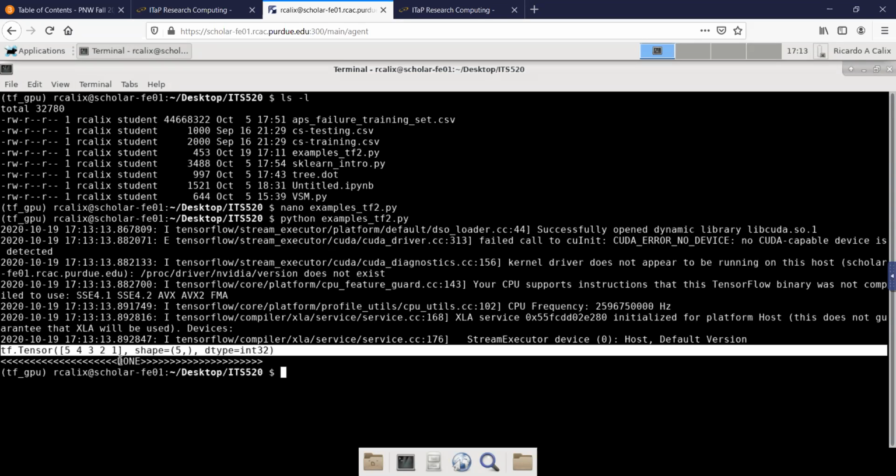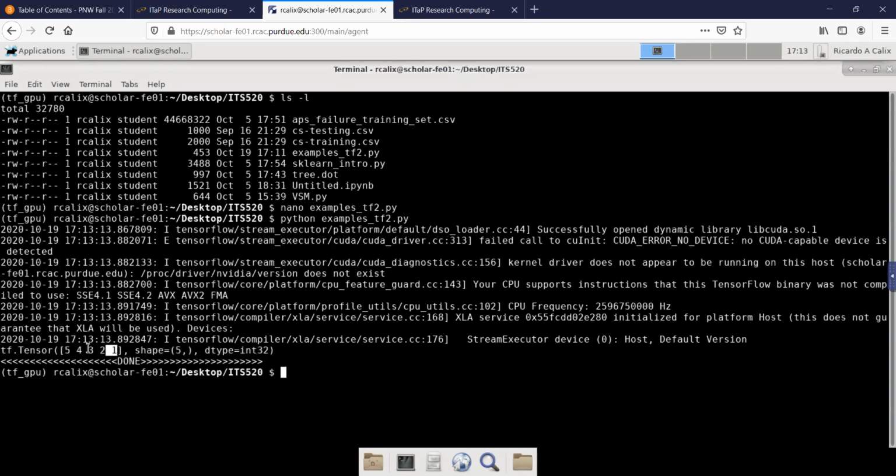It gives you the data, which wasn't there before. This was a great thing that they added. It gives you the shape, because remember, now these are shapes. If you look at this, it tells you that you have 5 rows, or it's a list of 5. And then here it gives you the data type.